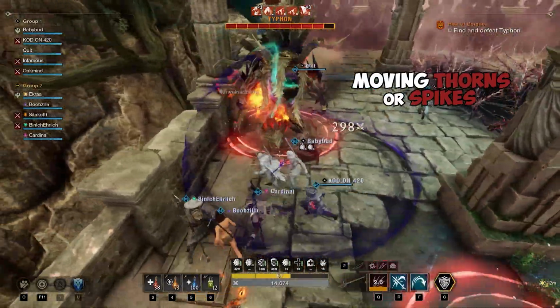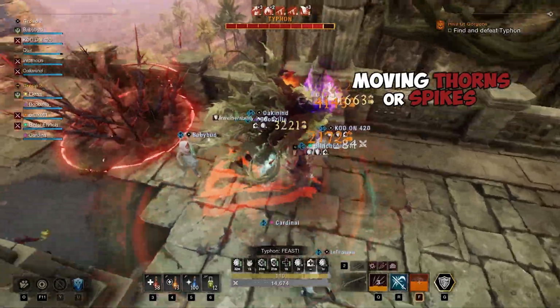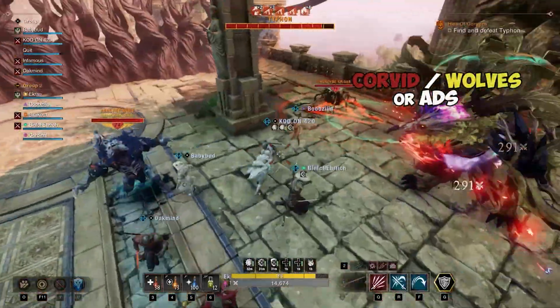Second mechanic is moving thorns or spikes. If you see a red circle, then it's time to move away. Spikes do 3 instances of AoE damage every few seconds.